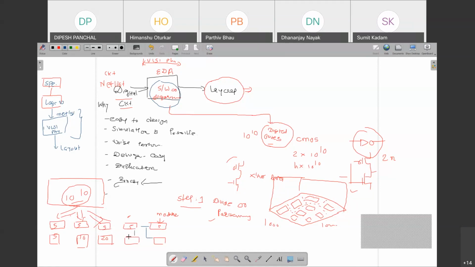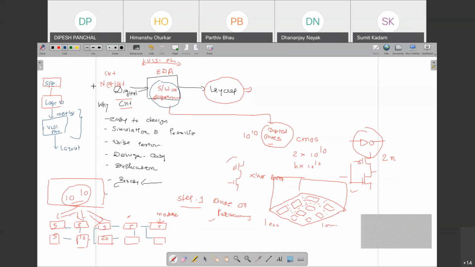That information is also available as the output of partitioning. So two pieces of information are available: the number of modules, and second, how they are interconnected, how the interface is available between these modules.